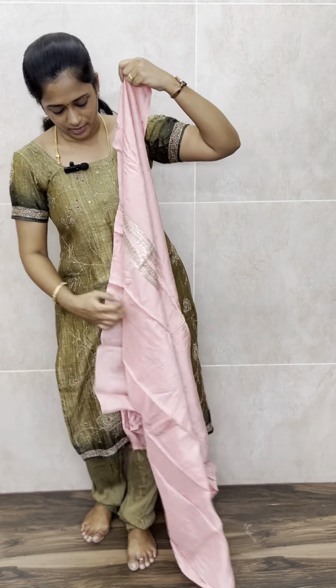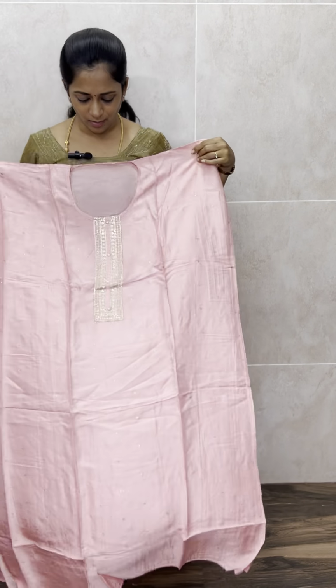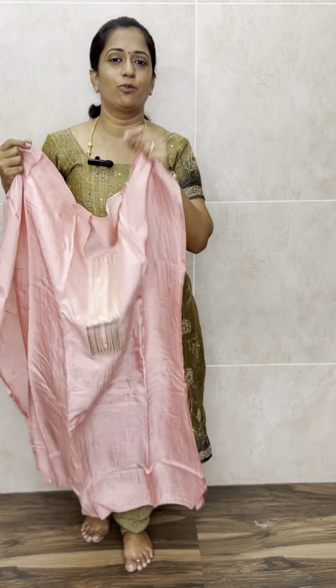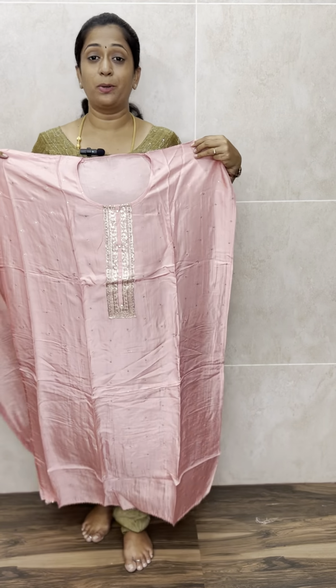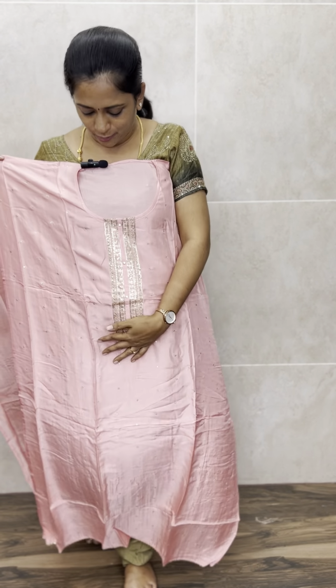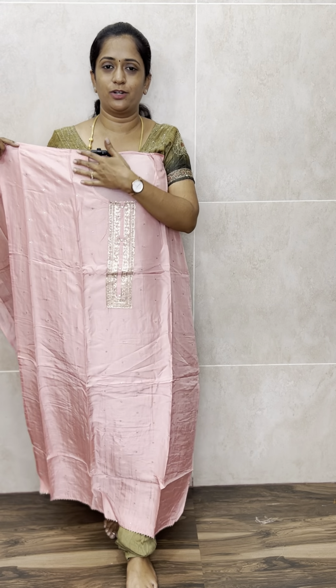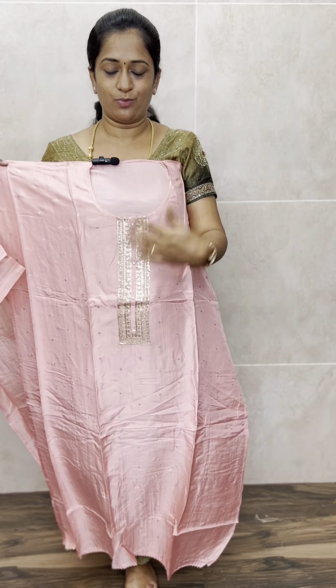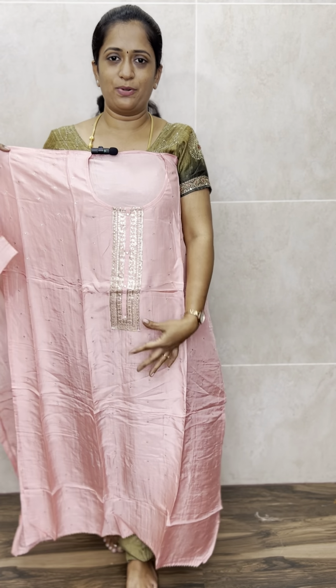The next is of pure dola silk fabric. Okay, so dola silk is a kind of uppada silk, but the thickness is a little more. Uppada silk is a slightly thin fabric, while this is a slightly thicker fabric. Actually this is a very beautiful pink color dola silk top. The full top has small zari woven work, embroidery work and also sequence work. On the yoke again there is a simple pattern.